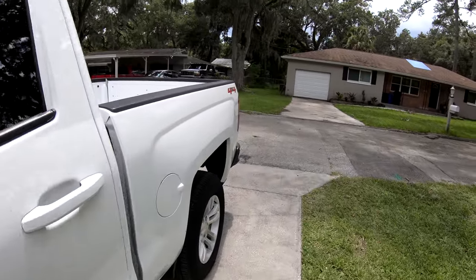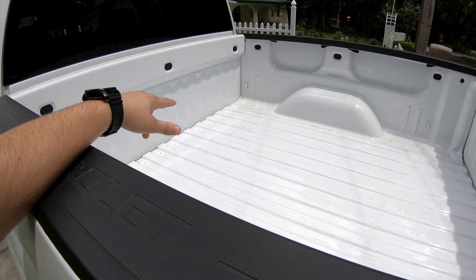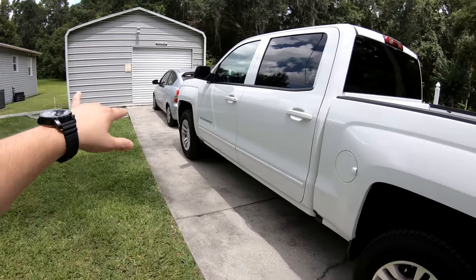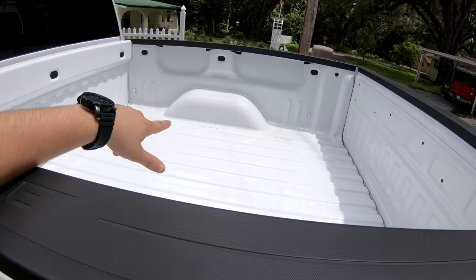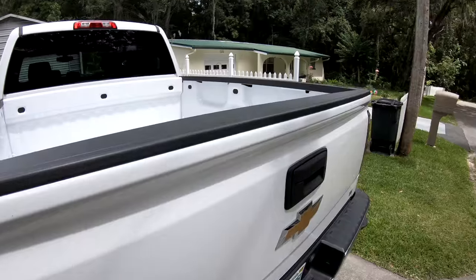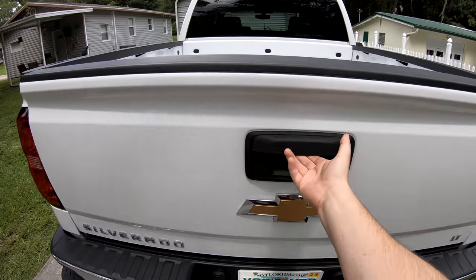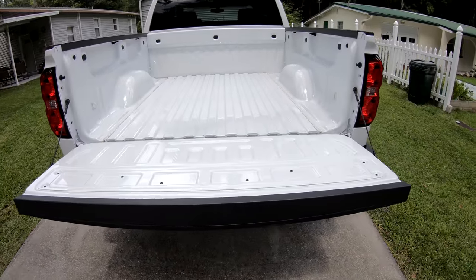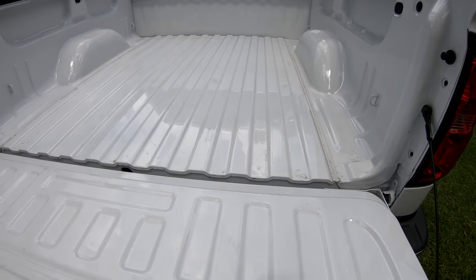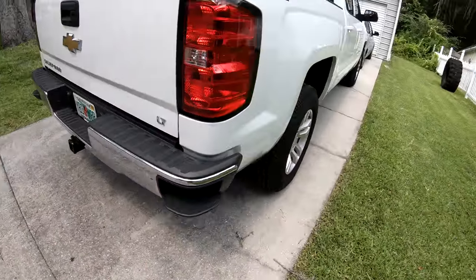Next thing on the list — this truck has no bed liner, which I didn't know when I was going to buy it, but it wasn't too much of a concern. Luckily my buddy Johnny, who sprayed my door panels, does bed liner work too, so I'm probably going to have him spray this as well. Nice fresh spray-in bed liner — I'd rather have the spray-in anyway. One thing I do like, which I completely forgot about when I bought the thing, is it doesn't slam. But the bed is bright and ugly without a liner, so that definitely needs to happen.